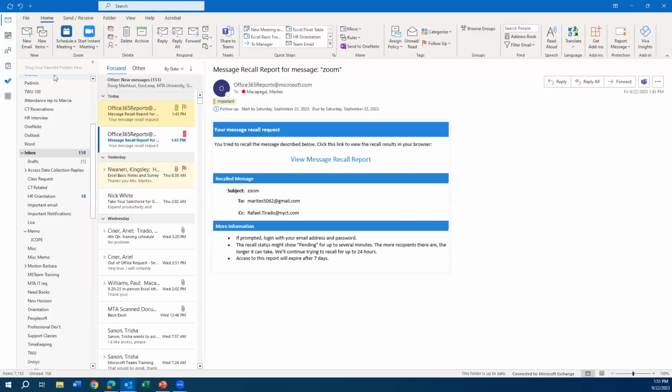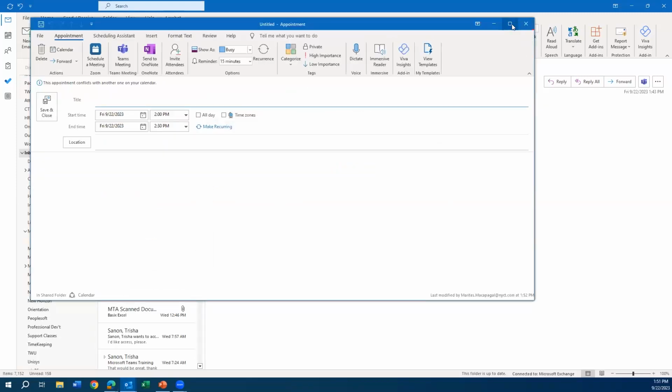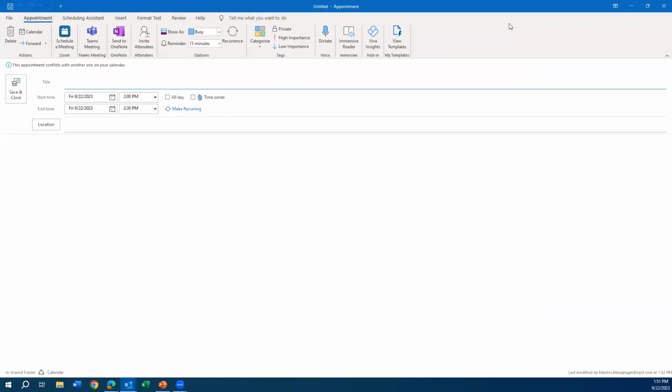Appointments are activities that you schedule in your calendar that do not involve inviting other people. Look at this, I wanted to set an appointment. There is no "To" field because it does not involve inviting people or reserving resources. You can turn an appointment into a meeting by adding attendees.